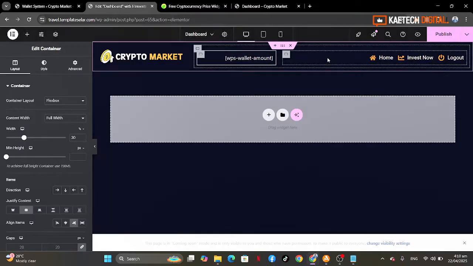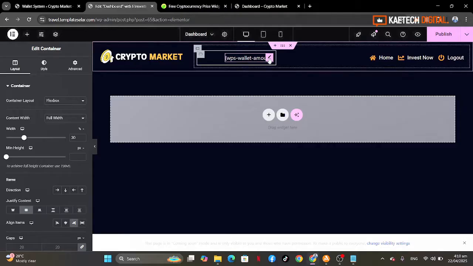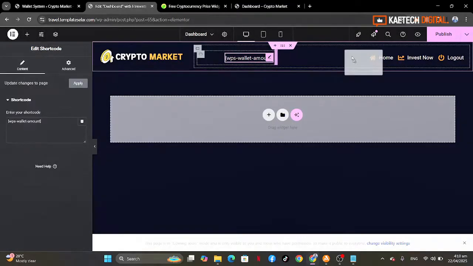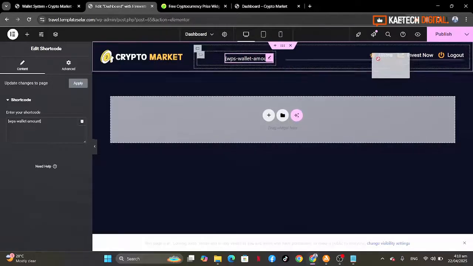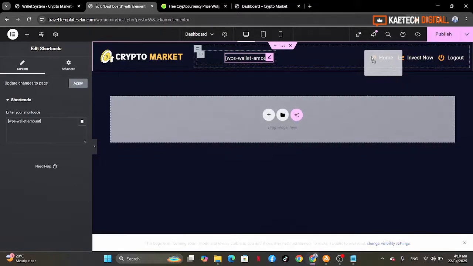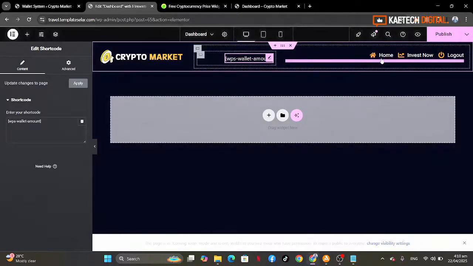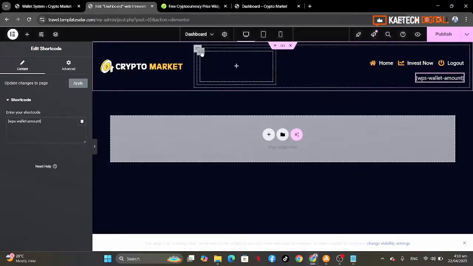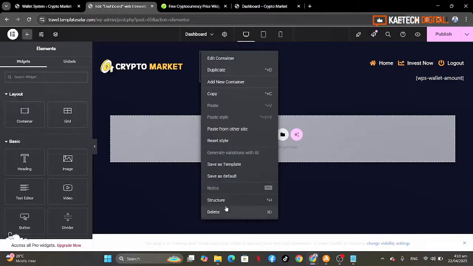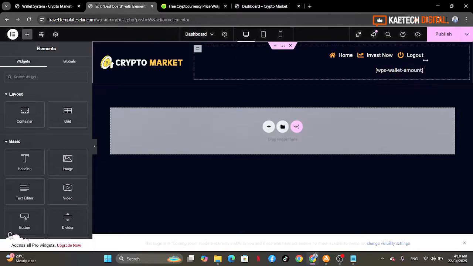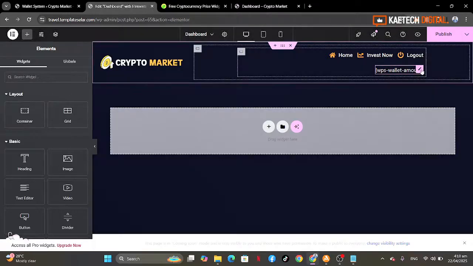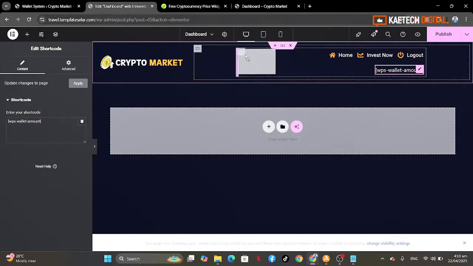Because of that, it will force me to also bring this particular thing inside this thing. It means we're going to bring it inside here and then start the same way we started. So we're going to delete this one, and we're going to delete this one. We're going to make sure that it is just here.